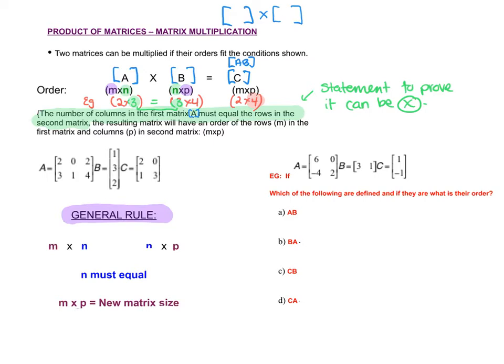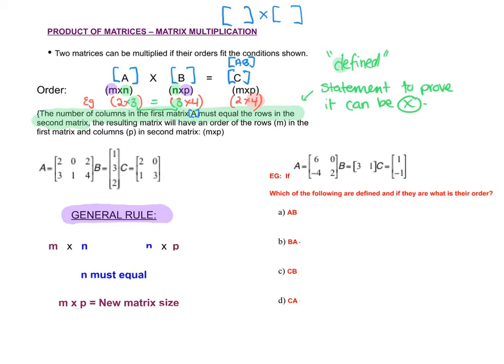First of all, we have to practice making sure we can actually multiply them together. When the numbers are equal, we call that defined. We'll say it's defined if it can be multiplied. If you do it on the calculator and two matrices cannot be multiplied together, your calculator will spit out the word undefined. If it can be done, it will produce the answer for you. But we need to know how to do it manually, without the calculator.